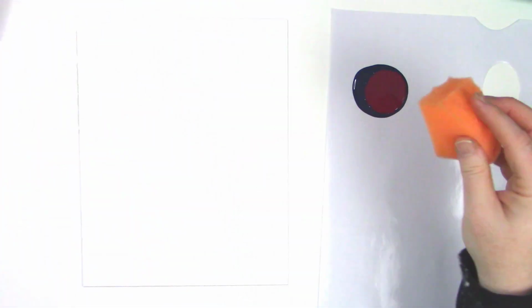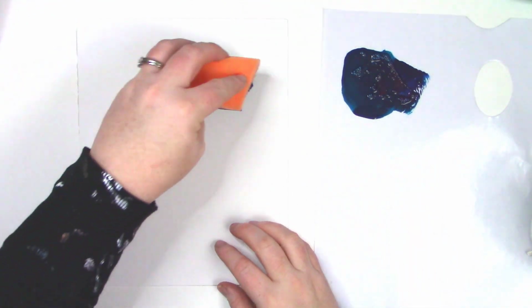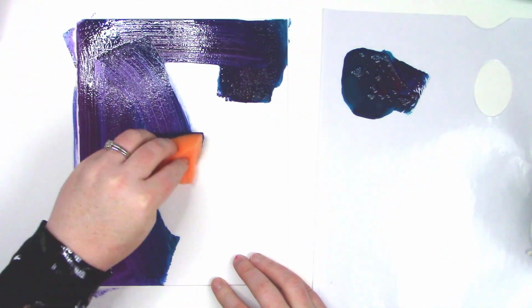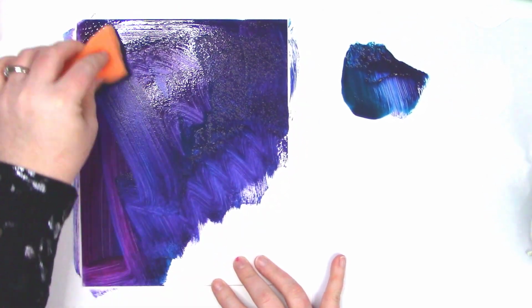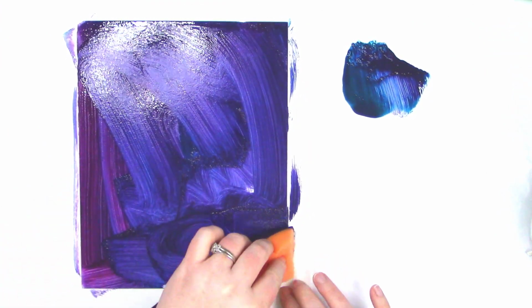And of course the blue or the turquoise and the magenta mixed together are going to make a really beautiful purple. So I've just got this little kitchen sponge here. I just picked it up at the dollar store, nothing special. And I just spritzed it a little to get it a little bit damp. And then I'm just going to take the sponge and cover my whole board with this gorgeous purple color. You can see it's super vibrant.